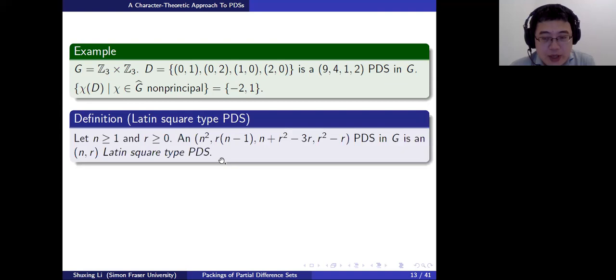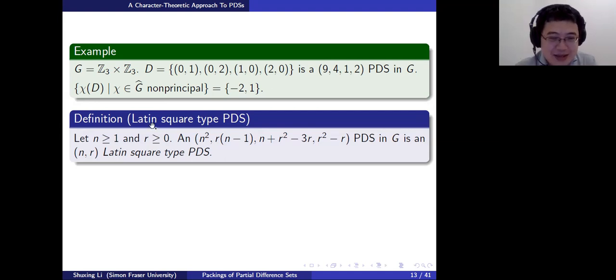So we are ready to introduce our major object, named Latin square type PDS. Simply looking at this name, you may wonder whether this kind of PDS has something to do with the combinatorial configuration called Latin square. However, the relation between Latin square type PDS and Latin square is very much indirect. So I won't introduce the connection right here. In hindsight, it is not a very good name, but mathematicians have made so many such names.